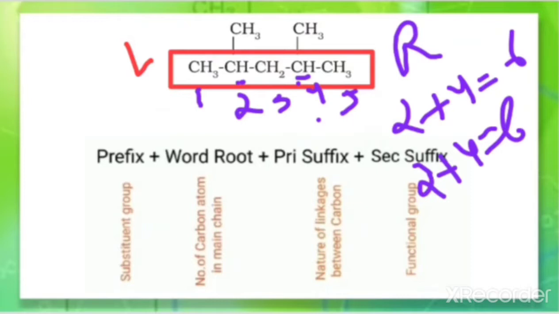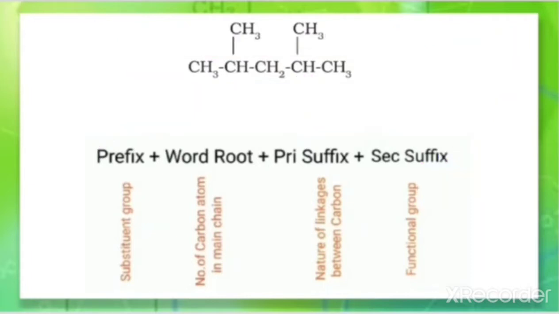So you can use any way, and because here both are the same substituent, methyl group, in that case no need of any alphabetical order because both are the same. So you can choose any way of numbering, either from the left side or from the right side. In both ways you will get the same name. Now here let us name this one. So the numbering is done in this way. This is the correct numbering.